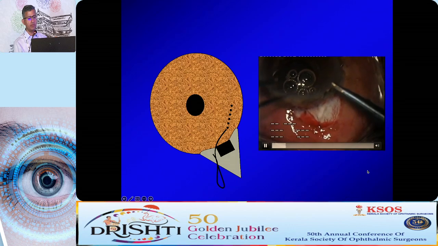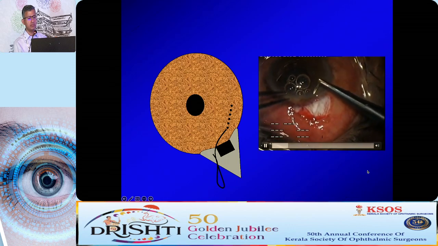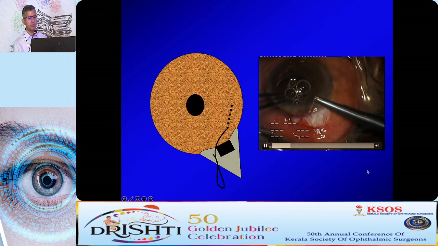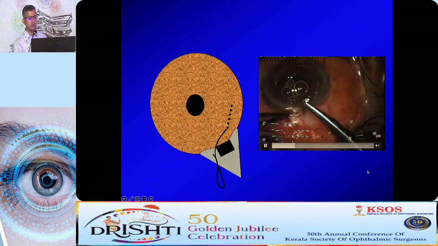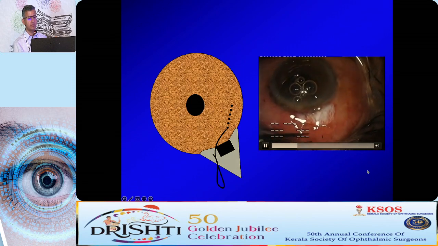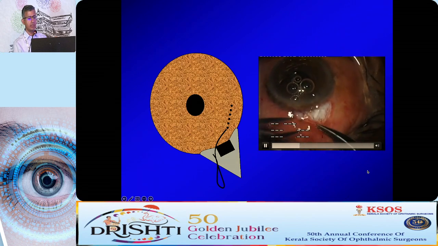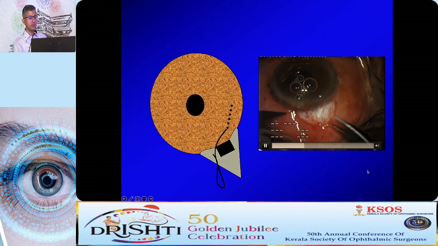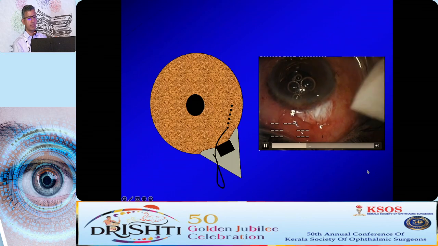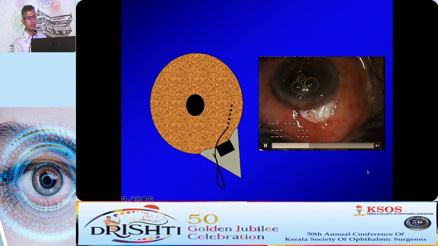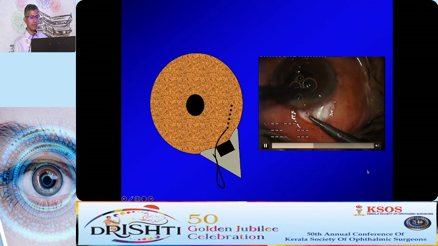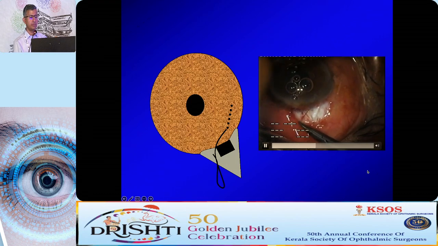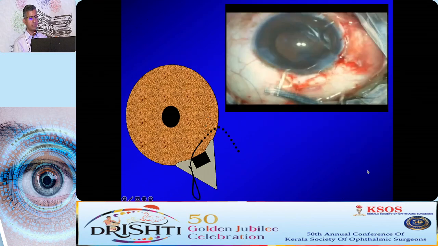Now this part is important. When you're crossing the limbus, you should be intrastromal in the cornea. You should not be subconjunctival. Then you come out partial thickness through the flap, and you take another partial thickness pass through the sclera, then onto the bed on the other side, and you take a slip knot. Basically, you can take 3 throws or 4 throws. Less than that, you are not going to get a slip knot, but at least 3 throws. And you cut the loose end. So that's all that there is to it.